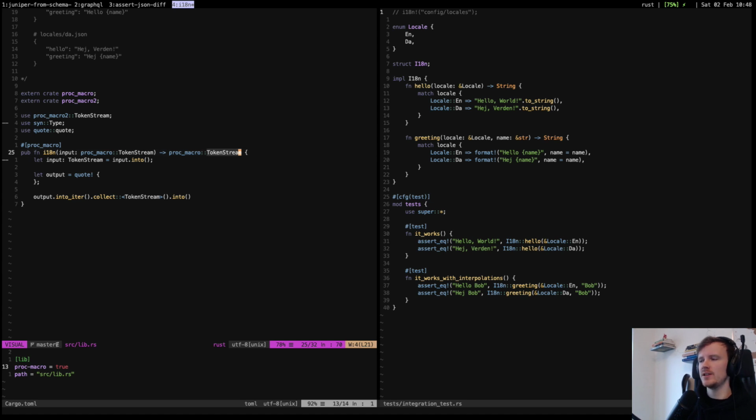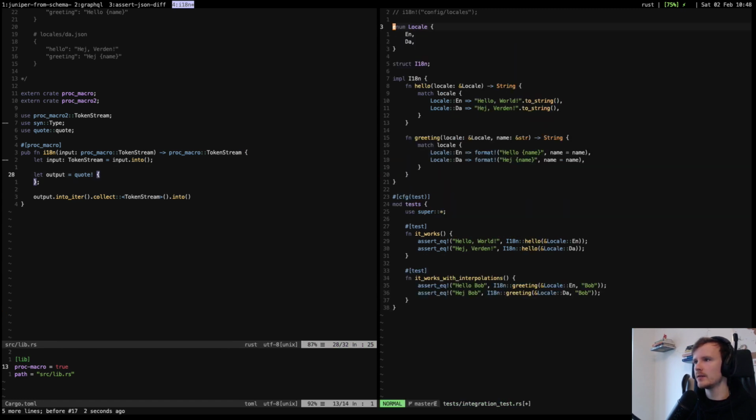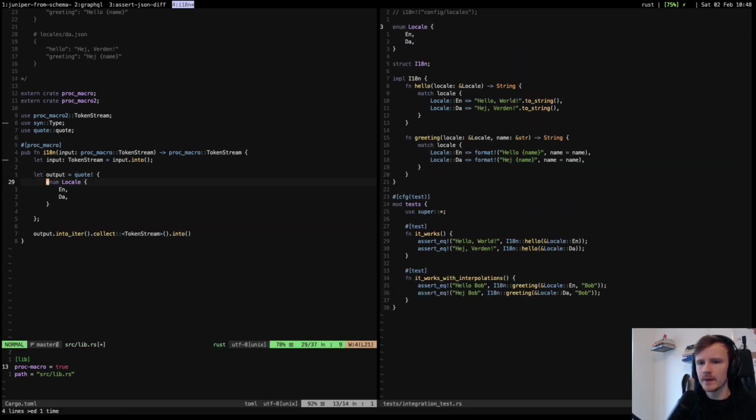You can basically think of these as Rust code. We can put Rust code in here, and that will somehow get parsed and turned into data structures, and then we can return that at the end. So this is the stuff that we're going to be building up over time.